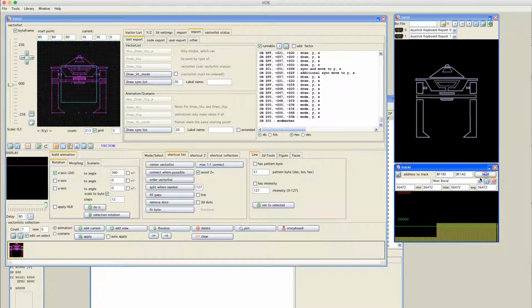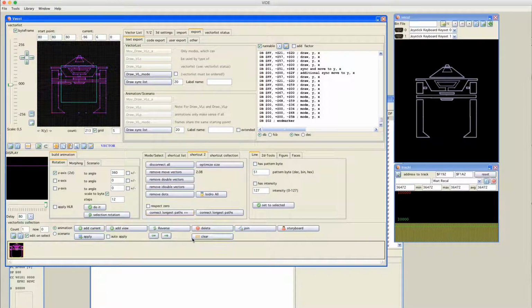So now we are at 36,000, and we could probably still optimize it more because it's only the front, so the complete back could also be optimized, but I should do a button for that, remove double 2D vectors, and then the vectors behind would also be removed. I haven't done that button, but it's probably not needed all that much, or I'll do it later. I don't know. So this is actually the optimizations one can do now with these shortcuts.